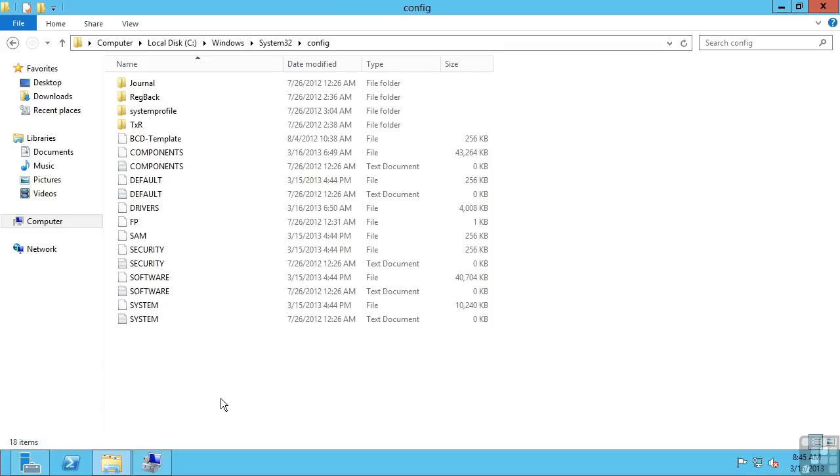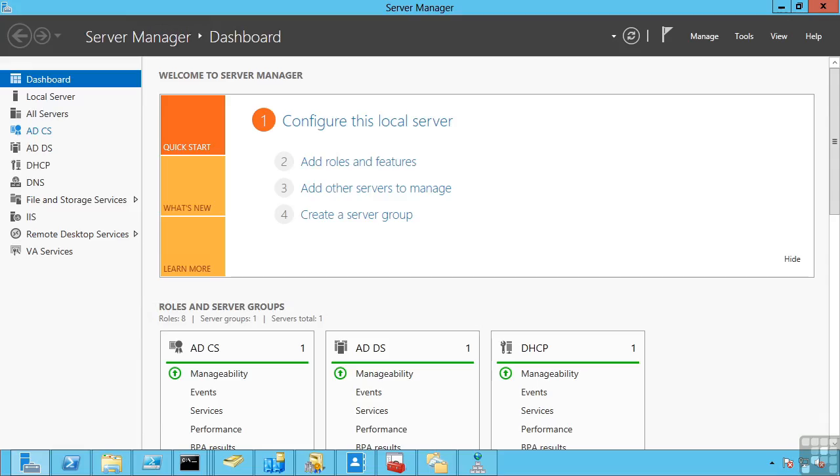However, SAM had some limitations. It wasn't a true directory service that could be used by applications or extended, for example. And so Windows 2000 introduced the concept of Active Directory. Active Directory is a true directory service, and the goals of Active Directory are really to be available via standard means, for example the Lightweight Directory Access Protocol, or LDAP.